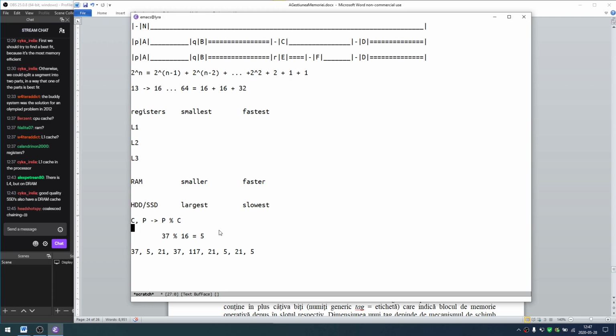So in a cache, you may have 16 positions and organize it in, let's say, 4 sets of 4 pages, right? In which case, page 37 would go into set 37 modulo 4, which is set 1.